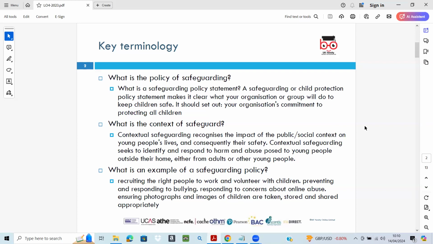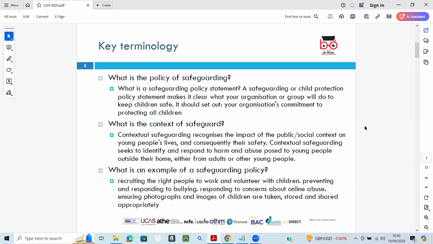Whenever we join any care home or any place of work related to the health and social care industry, or even if it's not the health and social care industry, wherever we join as an employee, we always have to look for the safeguarding policies and other policies and procedures of the workplace. For example, if we talk about the college or any place of work, sometimes the management gives us a printout of those documents and we have to read and sign it.